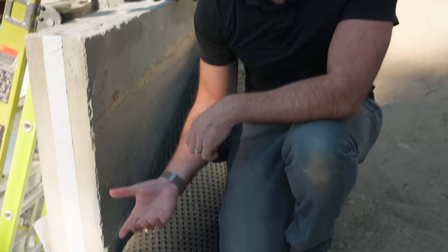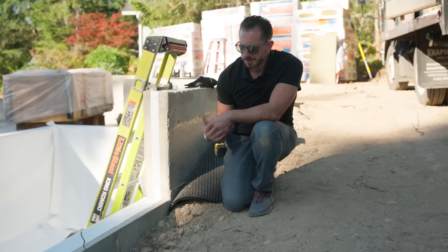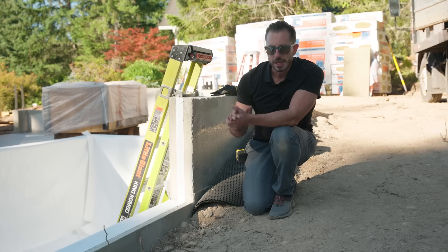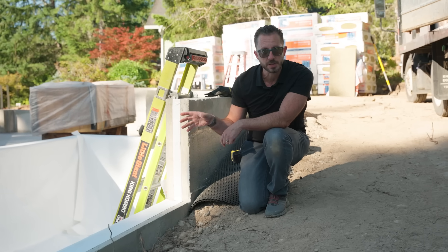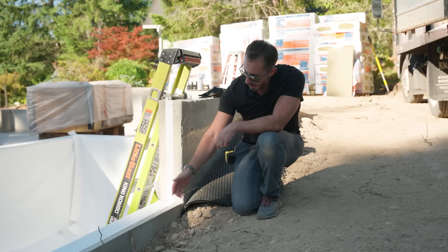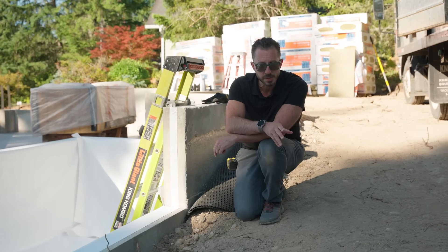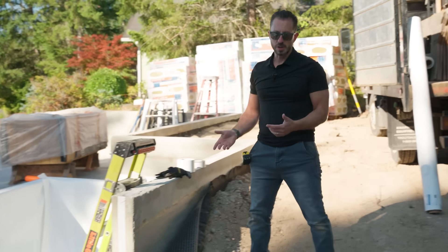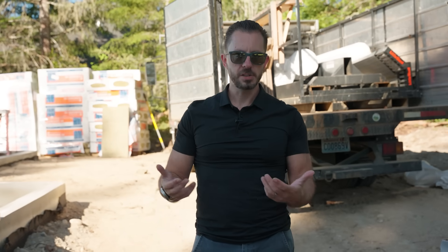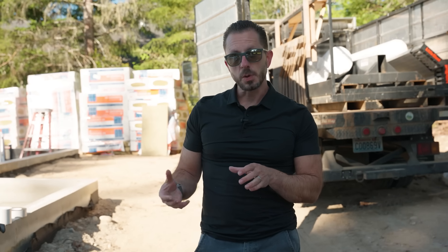It's also like your third set of hands. Later they're going to clamp this with the mud sill. The alternative would be to use a termination bar. In our area we don't really have to worry about pests, so we don't have to have an inspection port like you might have to have in other parts of the country. Later we're going to come in with our Huber Zip R over the framing and then Siga Fentrum is going to come in here. That's going to give us better blower door numbers.